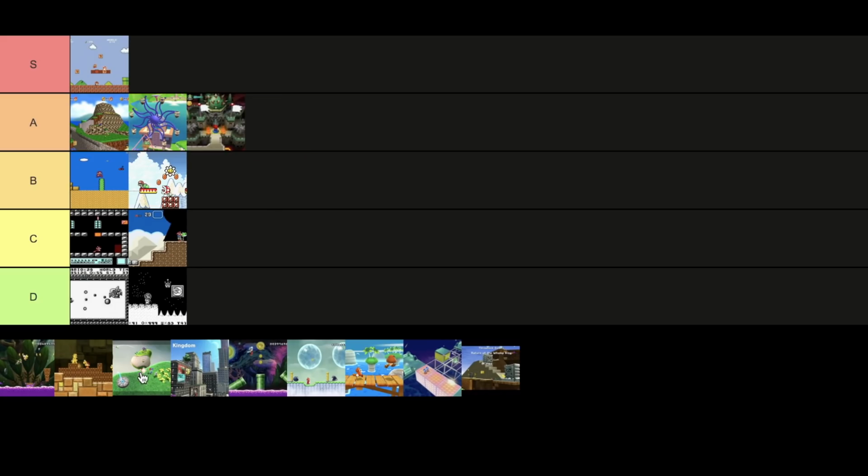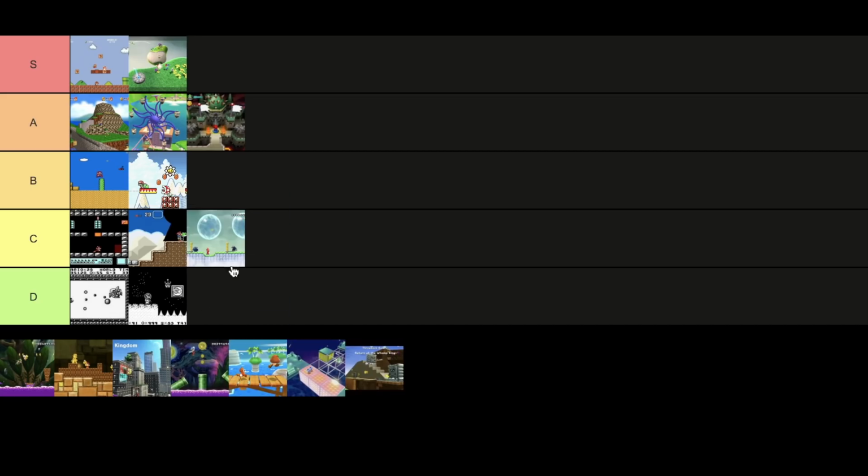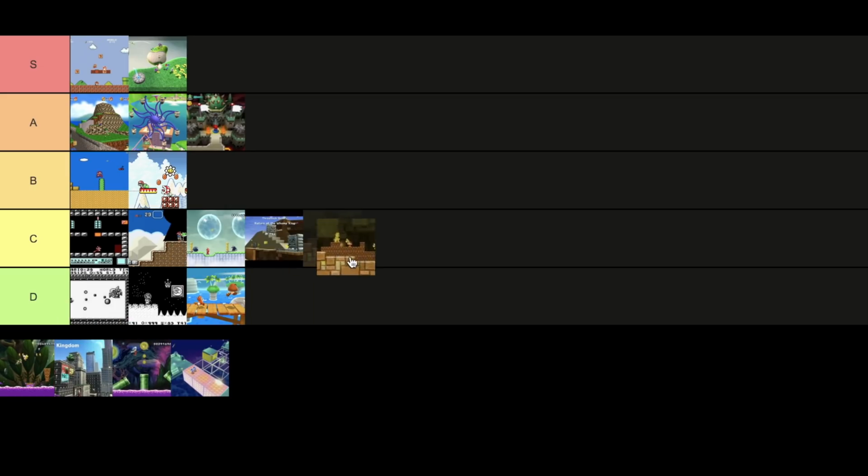And Super Mario Galaxy's Gusty Garden Galaxy is S tier just alone for the soundtrack, and the level's pretty good too. New Super Mario Bros. Wii's 7-2 is C tier. And so is Super Mario Galaxy 2's Throwback Galaxy. Super Mario 3D Land 6-1 is unfortunately also D tier, and New Super Mario Bros. 2's 2-4 is C tier.